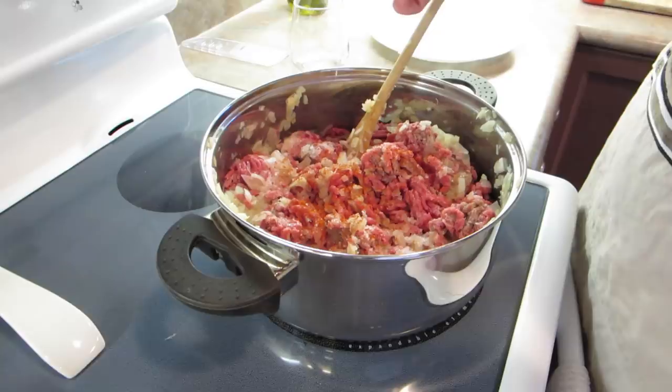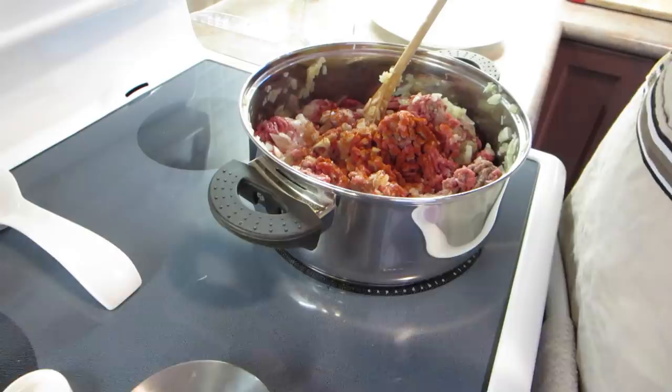Paprika, I love paprika in everything. So I put a bit of that. Paprika for the freakas. That's a nice amount of paprika you've got there. Well, don't forget, this is a lot of meat. You've got two pounds of meat, so you have to put in a lot of paprika.